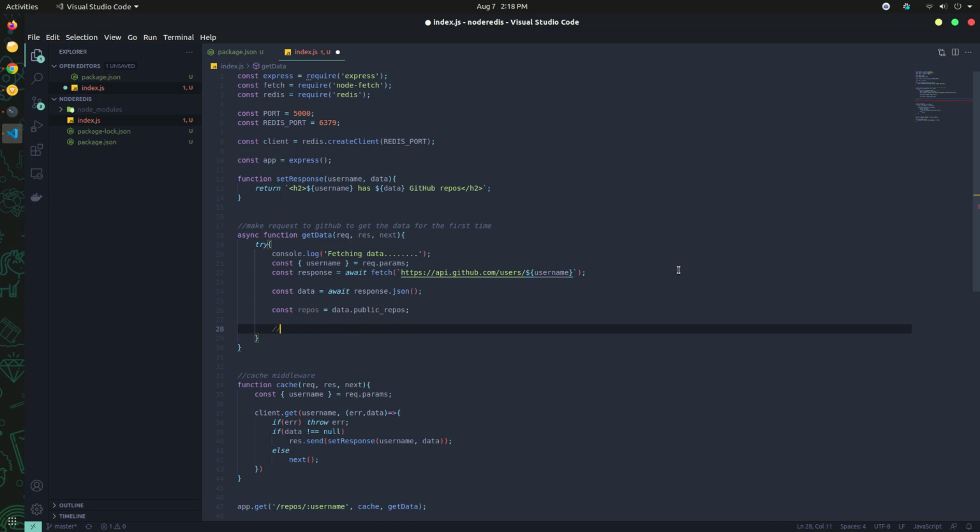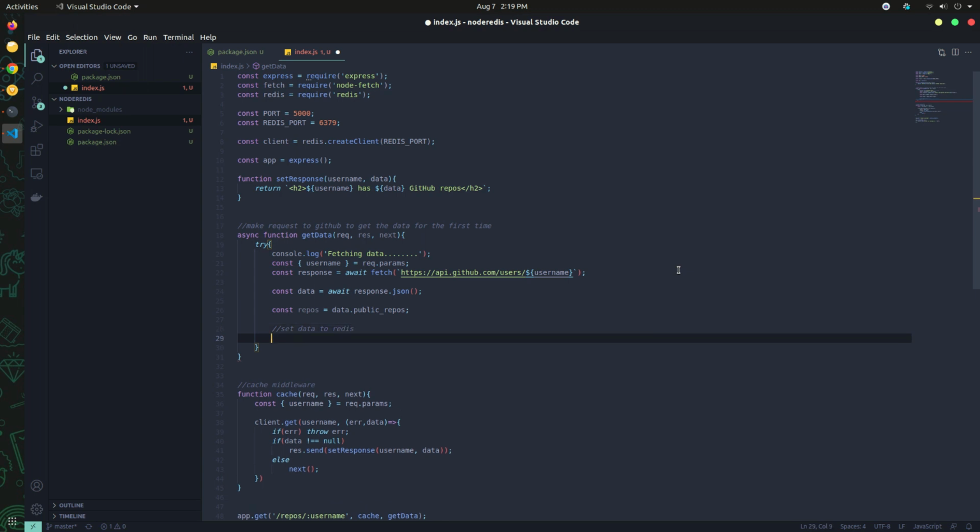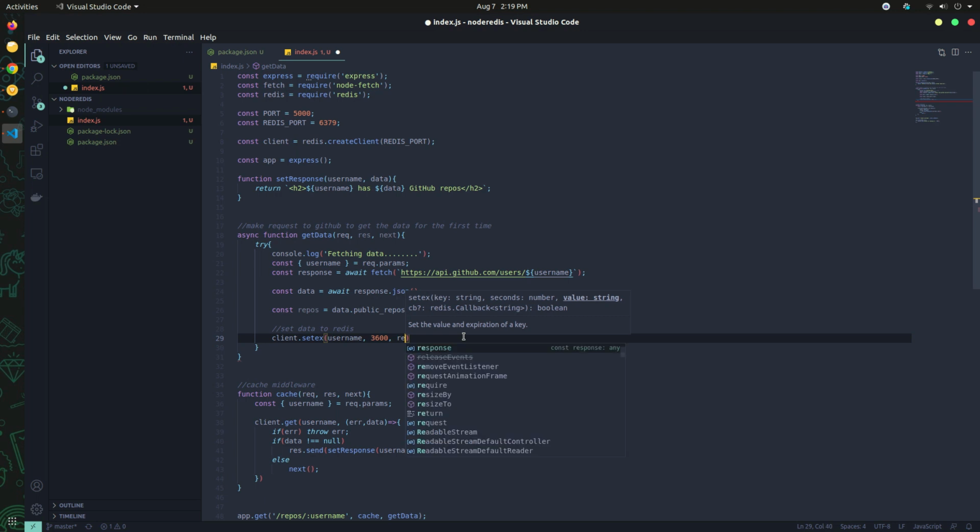Now you can set the information of this particular user to Redis. So for that, I'm using client.setex. Here setex is for setting the key for an exact time, like you can specify for how long you are going to store this value, or you can say this key.